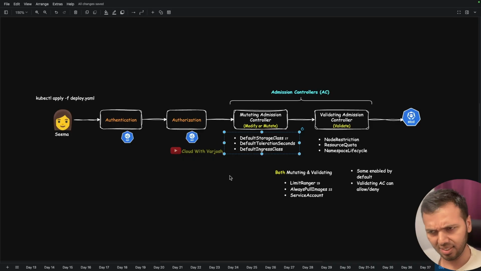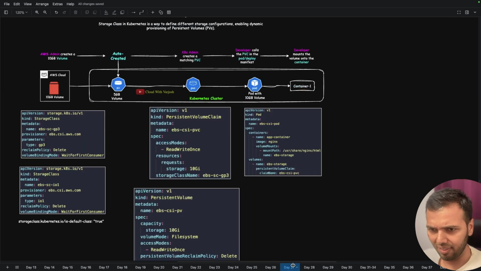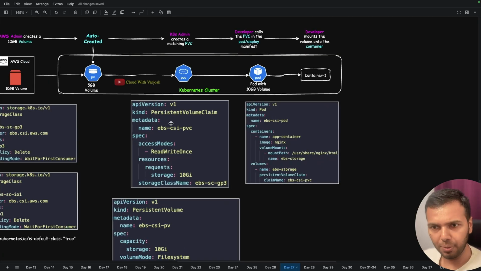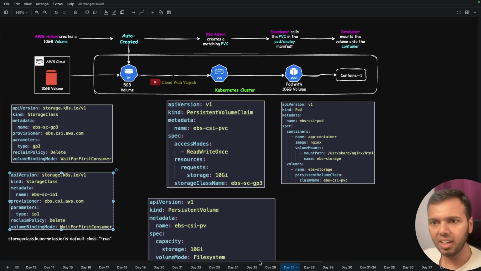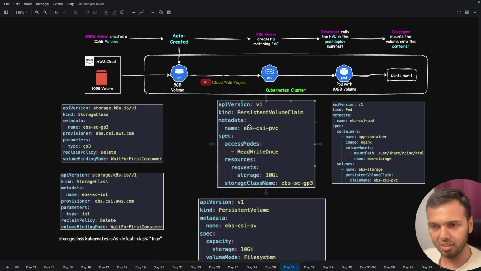Now let's discuss few examples of each of them so that we know how these function in Kubernetes. First is default storage class. Now I'll take you back to day 27. In day 27, there was a scenario when we had multiple storage classes and we had a PVC that specified the storage class it is supposed to use.